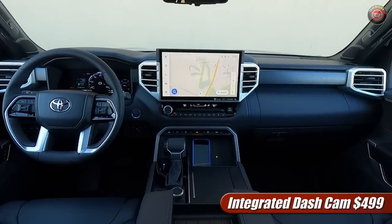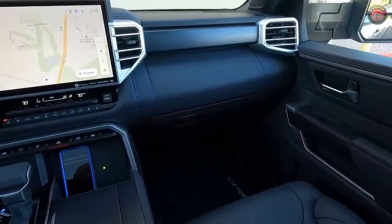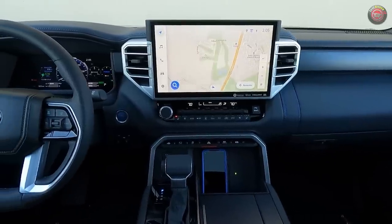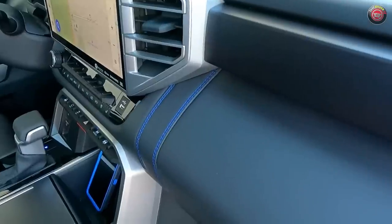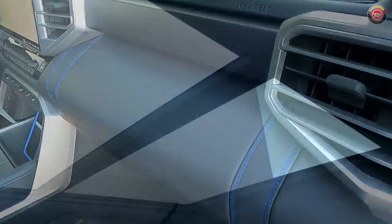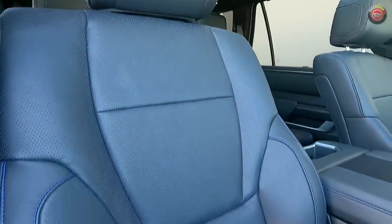The interior of the Sequoia you might find very similar to the Tundra, because the dash and everything the driver can see from the driver's seat is essentially 100% identical save for a few trim treatments. The Transformers Tonka truck-like pickup truck dash design is here in all its glory, with some pretty nice trims added in the Platinum — some nice soft trims with blue accent stitching. It's handsome, I wouldn't call it luxurious. There's a panoramic moonroof giving us a lot of light, and the seats I'm sitting in are perforated leather — both heated and ventilated.